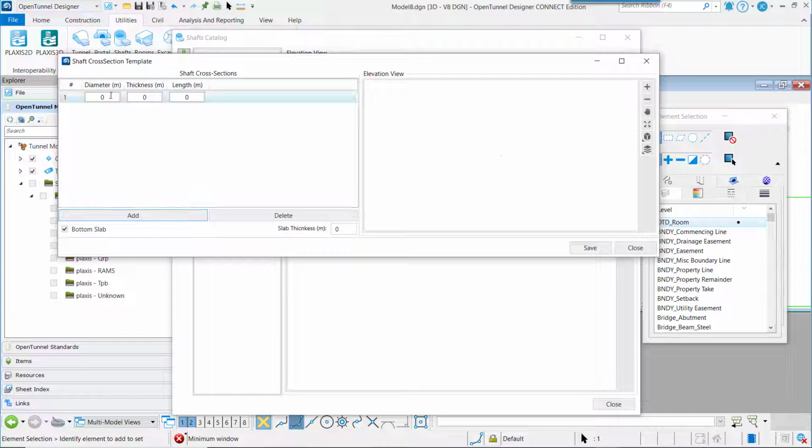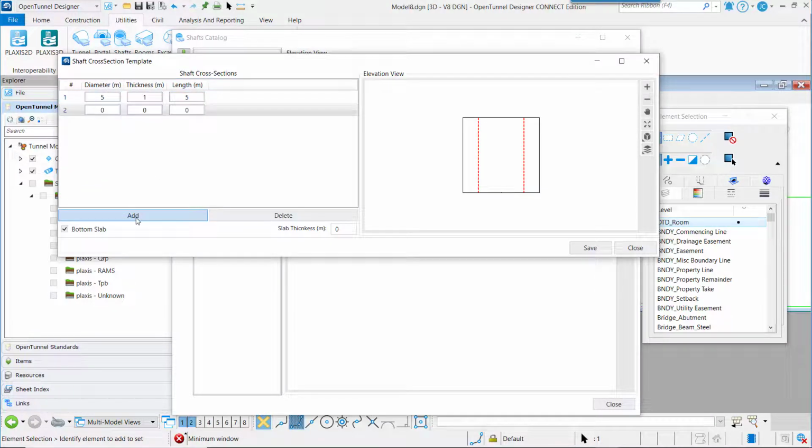So let's add one, and we go from the top to the bottom. So be careful what we do, it's not always easy. And we have mainly 3 different parameters, which are the external diameter, the thickness of the wall, and the length of the shaft.